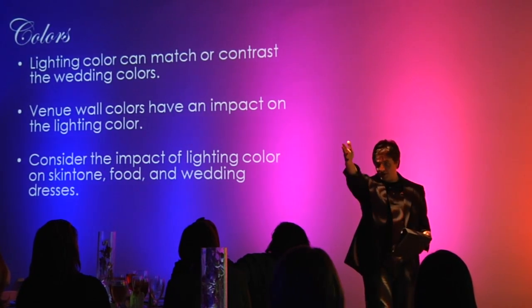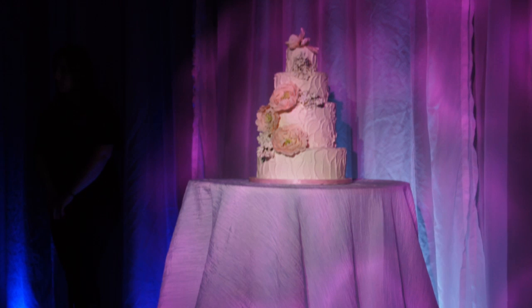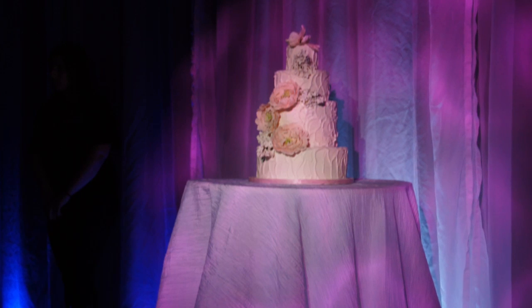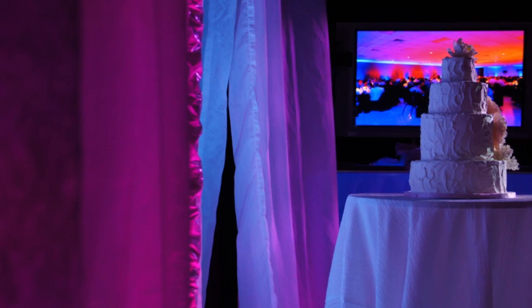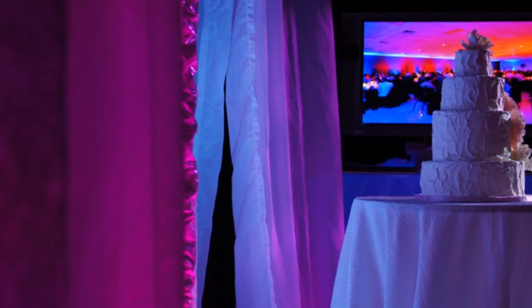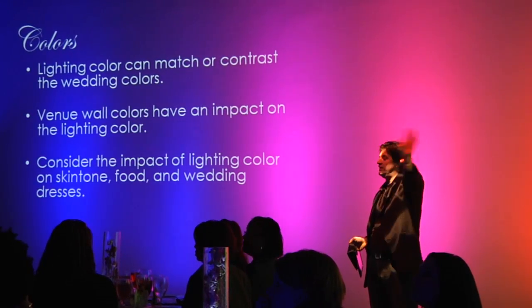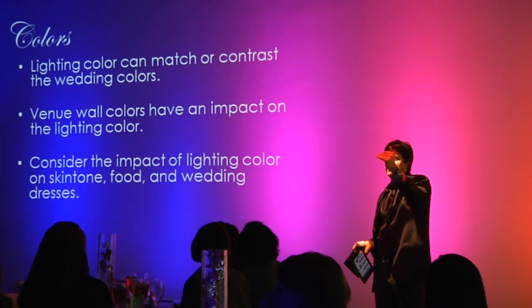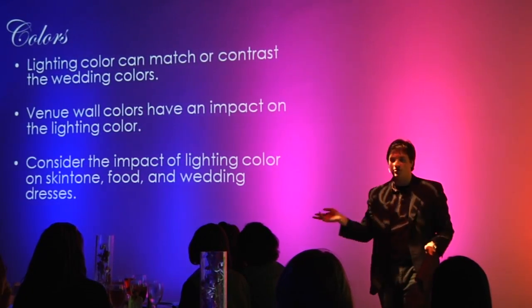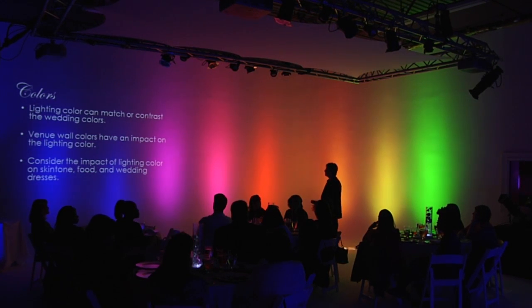Of course, an option is what we've done over here. If you can't get the color you want on the wall, you can bring in some white pipe and drape, cover the wall that way. Most white pipe and drape tends to be pretty sheer like that, so you can see we've double layered this. We have a black pipe and drape behind it, and then the white pipe and drape in front of it. So that allows us to take that wall back there, which actually is green. Remember I talked we're a video production studio as well. That whole wall is painted green for green screen work. Would not work for a wedding. So pipe and drape is a great option. If the walls just aren't working for you, throw up some pipe and drape, light them in whatever color you want, customize a wall that could otherwise be challenging.